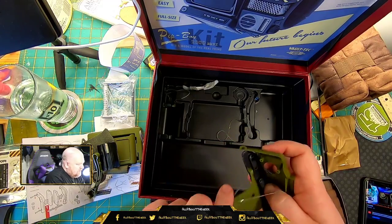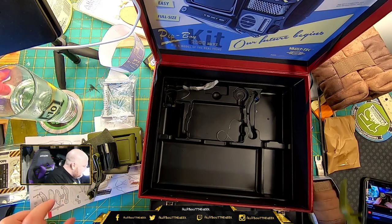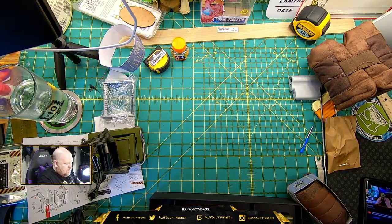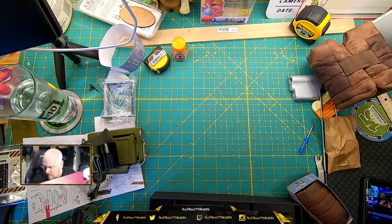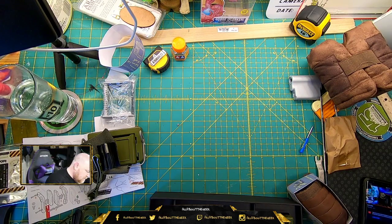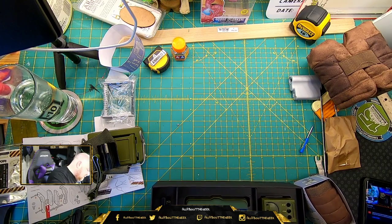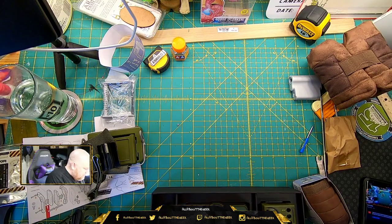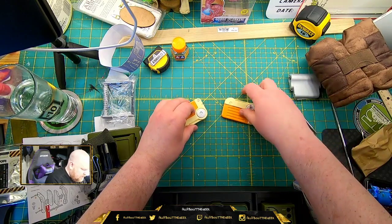More bits inside bits inside bits. All right. Cool. I believe that empties that box. Oh, one tiny little nut. Put that aside. Let's see. Okay, here we go. There's the piece from step one. So this must be... I'm not sure exactly what that is.